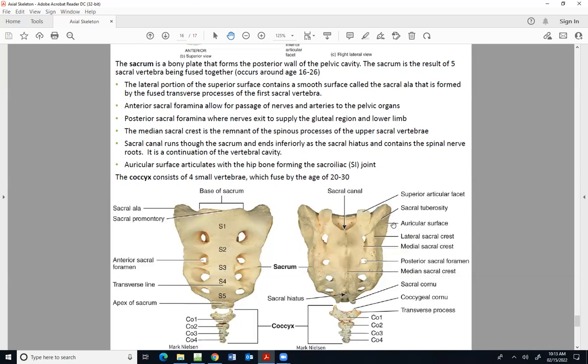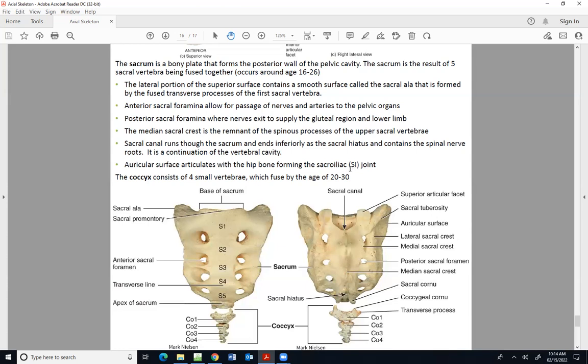Okay. Last structure I want to talk about is labeled right here. It's really kind of hard to show it without looking at the side of the bone, and we really don't get a good view of the side, but what we call the auricular surface. Okay, this is where our hip bones connect to our sacrum and form together our pelvis. The connection between the sacrum and each of our hip bones is going to form what we call the sacroiliac joint. Okay, this is not your true hip joint. The hip joint is between the hip and your femur.